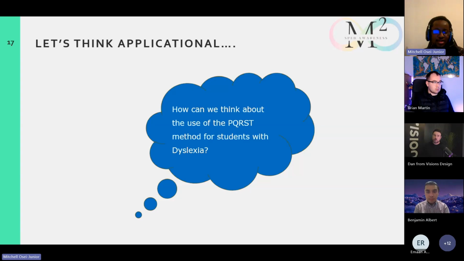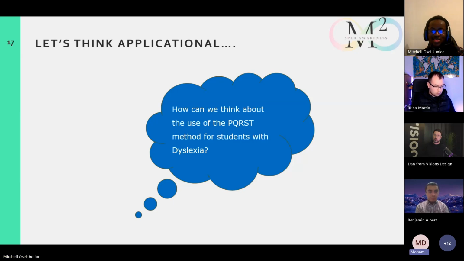And in the meantime, I'll ask Mohammed for any suggestions. Well, the PQRST will help dyslexic students because the P, which is preview, can help them decode long passages. Previewing the material allows them to get an overview without feeling overwhelmed.